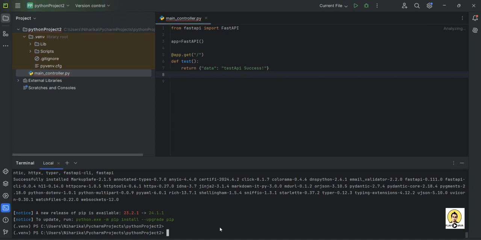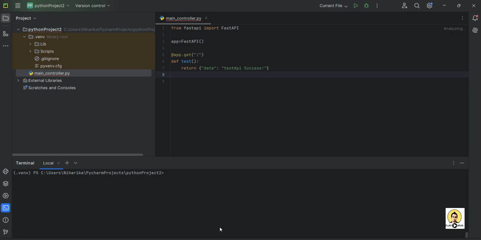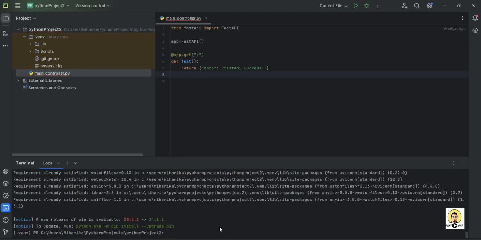Next, I need to start this API. For starting the API, we don't generally run the Python command directly, but we start with uvicorn. For that, I install it with pip install uvicorn, and it is already installed.